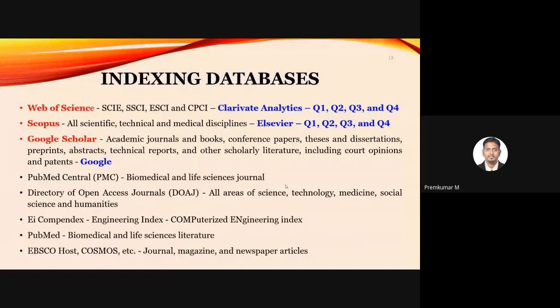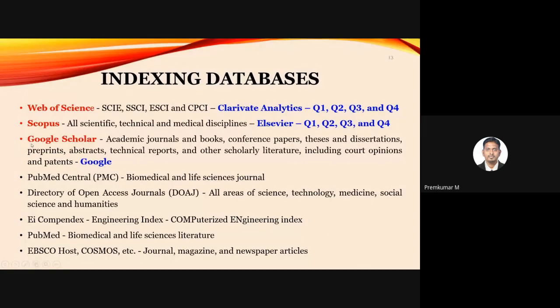No, it doesn't. The meaning is different, because this quartile is given by Elsevier and that quartile is given by Clarivate Analytics. Nowadays, most foreign universities expect Q1, Q2 SCI papers. Then you will be valued and recognized globally. Keep this point in mind.